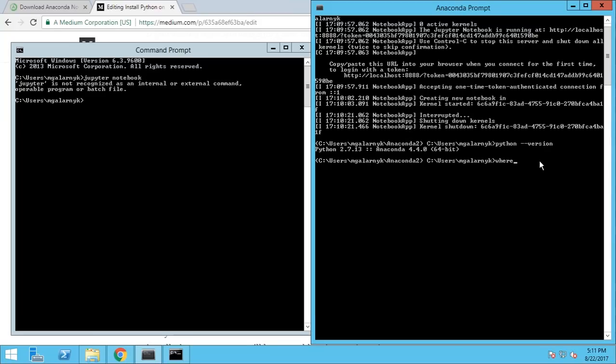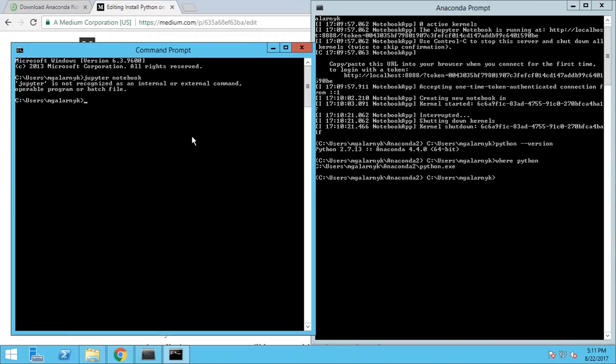Inside your Anaconda prompt, we're going to type where python. This is our Python path, and this is something that we need to add to our environmental variables so that when we type in python in a command prompt or some other sort of terminal, it recognizes it. The next thing I'll do is type where conda.